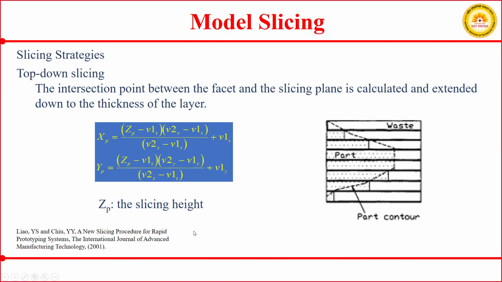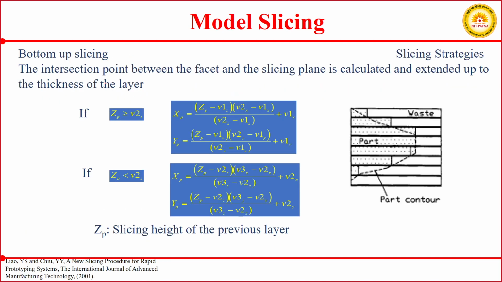We are again in module 1, and in the previous discussion we started the slicing strategy, that is, how do we need to slice our CAD model or the given geometry that we are supposed to use in our 3D printer or additive manufacturing machine, right? In slicing strategies, we have discussed two types: the top-down slicing approach, and the bottom-up slicing approach.